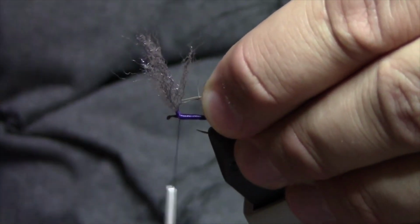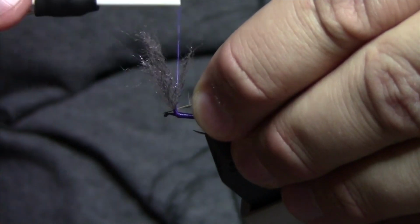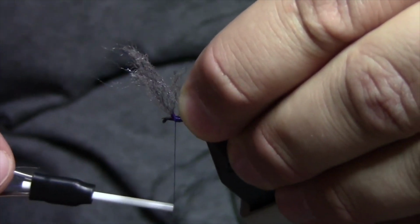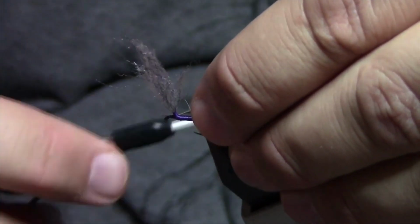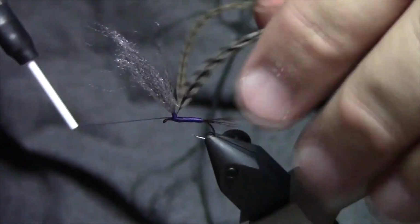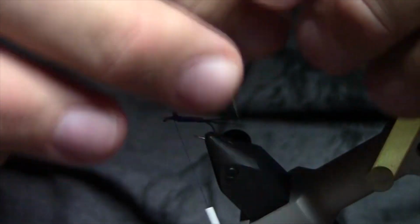it's a lot easier if you're just using one hackle fiber. But I've got my thread hanging behind the post. I'm going to come up and catch my stems with one wrap. Then I'm going to advance in front of the post and catch those with a few more wraps. So they're tied in just like that. Now I'm going to crease the stems and now wrap those up the parachute. If I could see here.